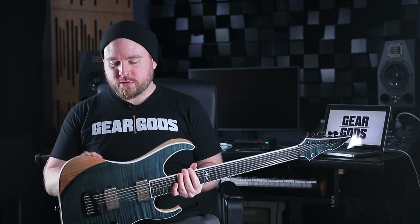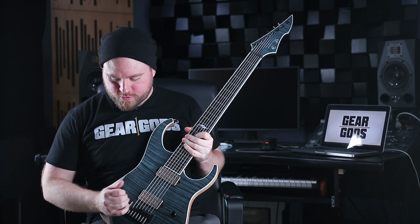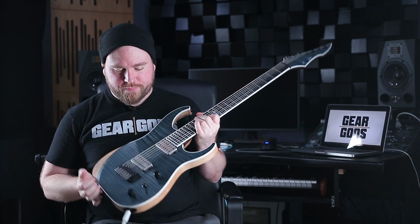One of the things that I love about this guitar is the extreme contouring. When Dave built this guitar, he was like, what would Trey love? What would just make Trey so happy? Let's make a big old cutout on the back for his big fat gut, and let's just make a super nice contour for the forearm so that Trey's tendonitis doesn't come back. And that makes me really happy.